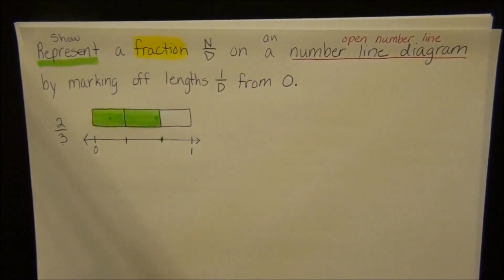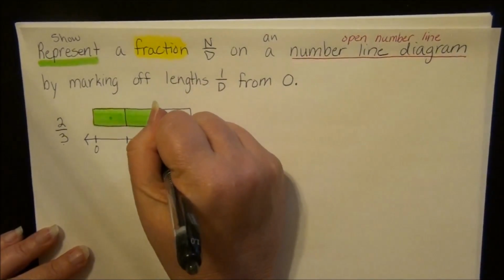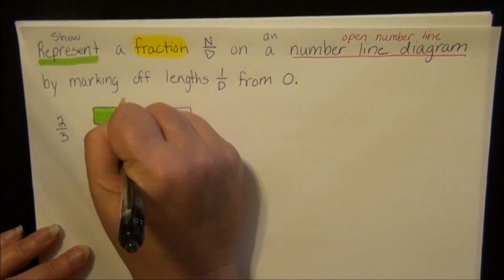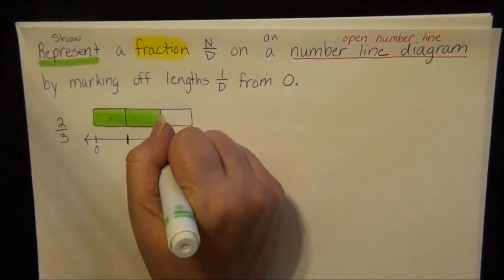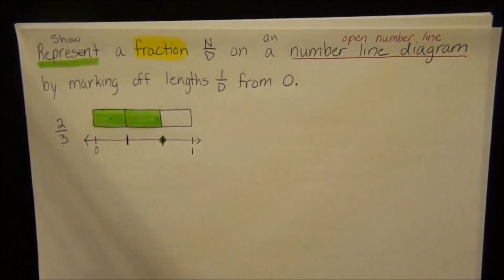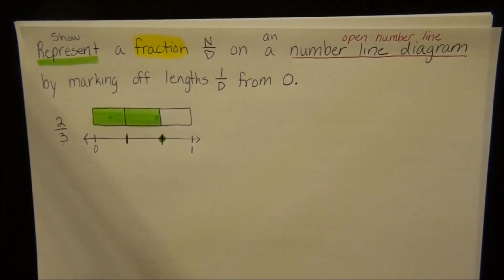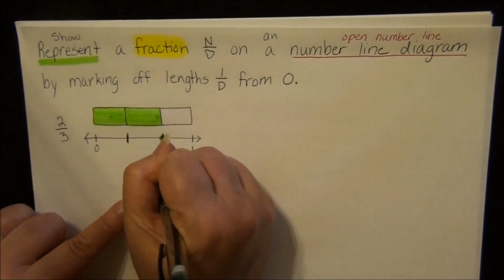just to be different, and actually it's probably not big enough for you to see, so let me make my line a little bigger, and then I will make my green dot a little bigger. There we go. Now you should be able to see a little better. Okay, and then I'm going to mark that as 2 out of 3.